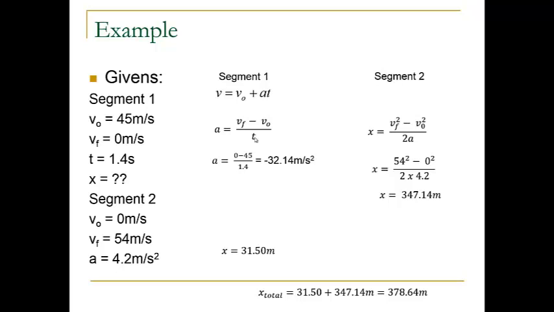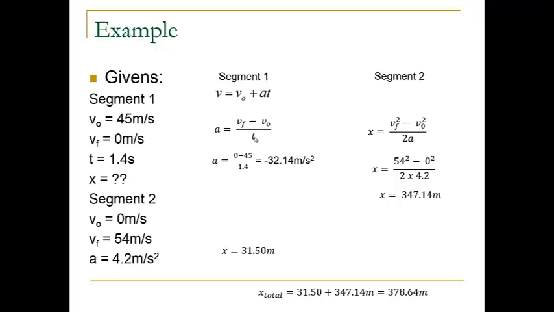Okay, so your acceleration, final velocity minus initial velocity over time, plug it in. 0 minus 45 divided by 1.4 gives you negative 32.14 meters per second squared. For all the problems you work, physics is not real specific on decimal places, so I recommend just rounding everything to the hundredths place. Just to be consistent, round everything to the hundredths. Now when you do your online homework, don't round. Okay, within that program. Okay, that's a whole nother issue that I'll talk about later.